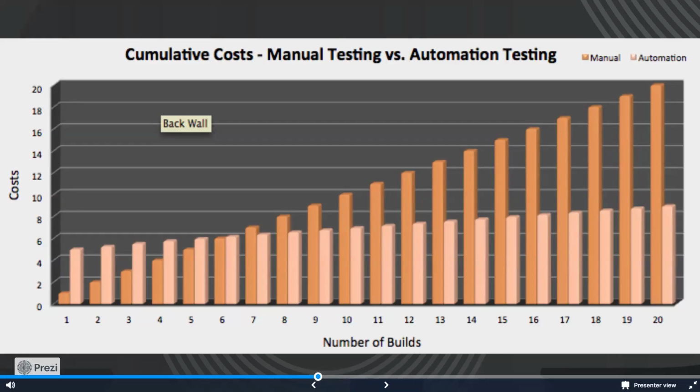Whereas with automation testing, initially it looks like, hey, we are investing a lot of money and time on this. Do you think it is gonna work out for me? At first glance, it is absolutely not. But during the long run of the software, it will be a difficult one.